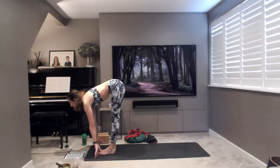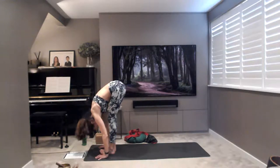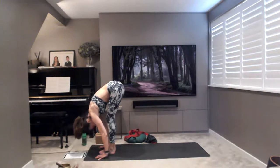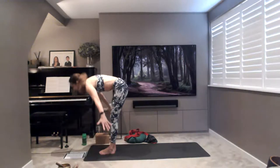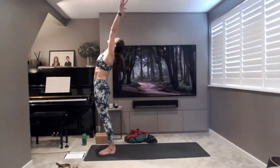Breathe in to lift. Half lift, exhale, deeply forward fold. Stretch into the backs of the legs, plant the hands down. And then sweeping the arms wide, arriving back at mountain pose through Urdhva Hastasana.